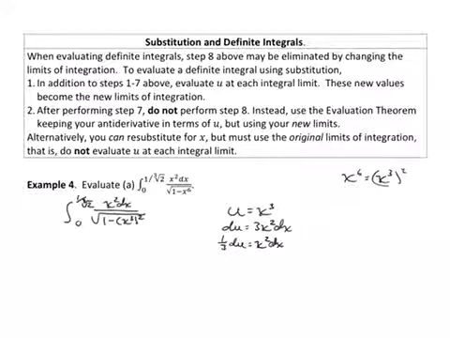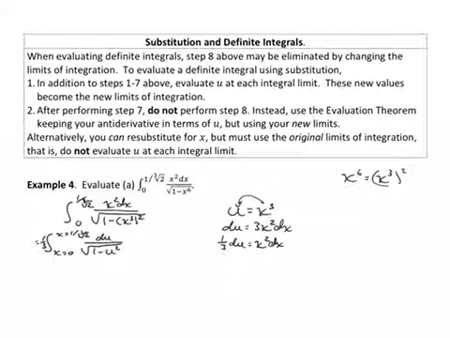Now, I'm going to do something a little bit odd here. I'm going to write this as x equals 0 to x equals 1 over the cube root of 2. x squared dx is going to be equal to 1/3 du in the numerator, and then in the denominator we have the square root of 1 minus x cubed. x cubed is now u, 1 minus u squared, which looks really familiar.